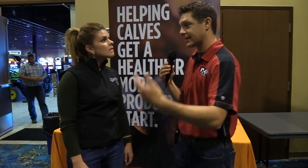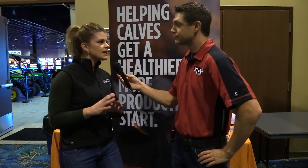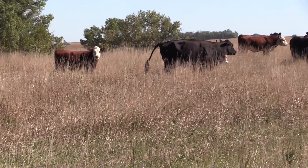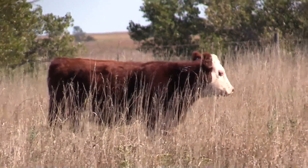So is this for younger cattle, or old cows, or calves and cows — the whole thing? They're using it in everything, but really what this is made for is the high-risk calf. We're talking weaning time — this would be the perfect preconditioning shot. Give it two weeks before you pull them off and wean, and then booster it with a Bovashield Gold Injectable, and we're seeing awesome response with tighter titers on those vaccines.